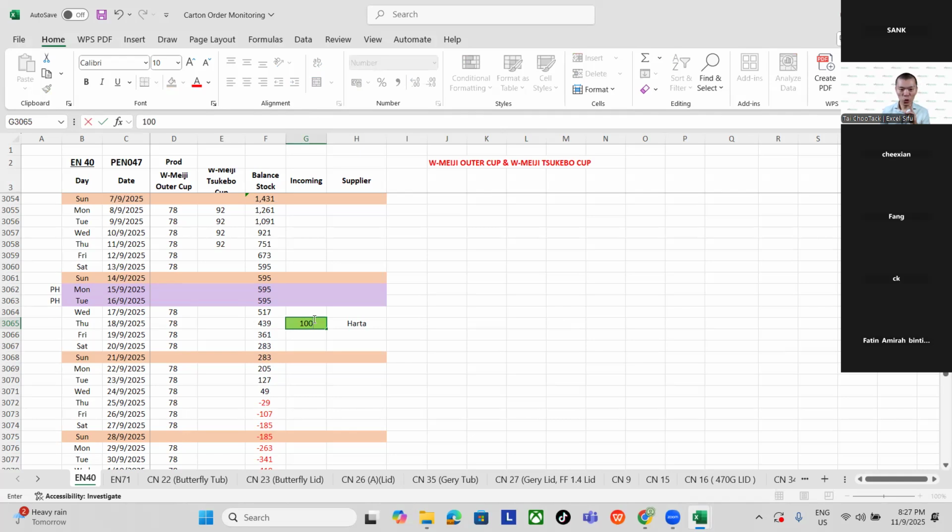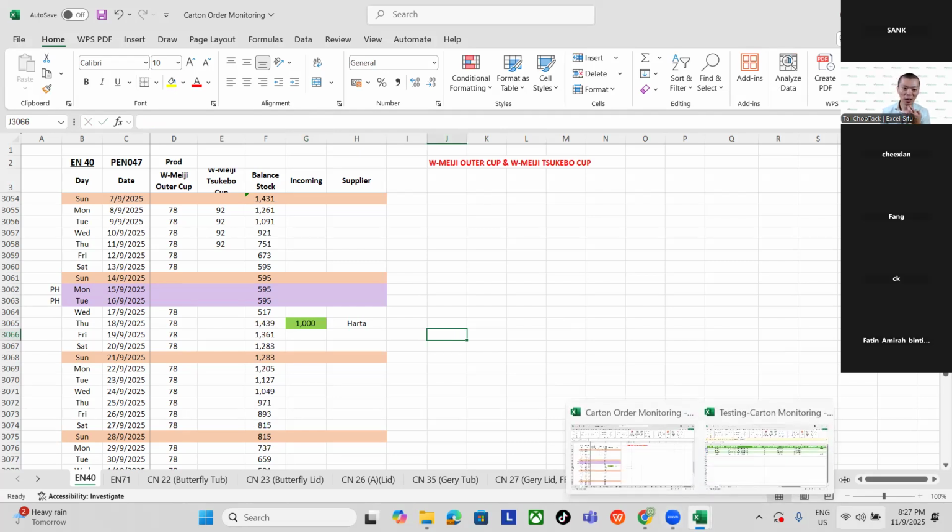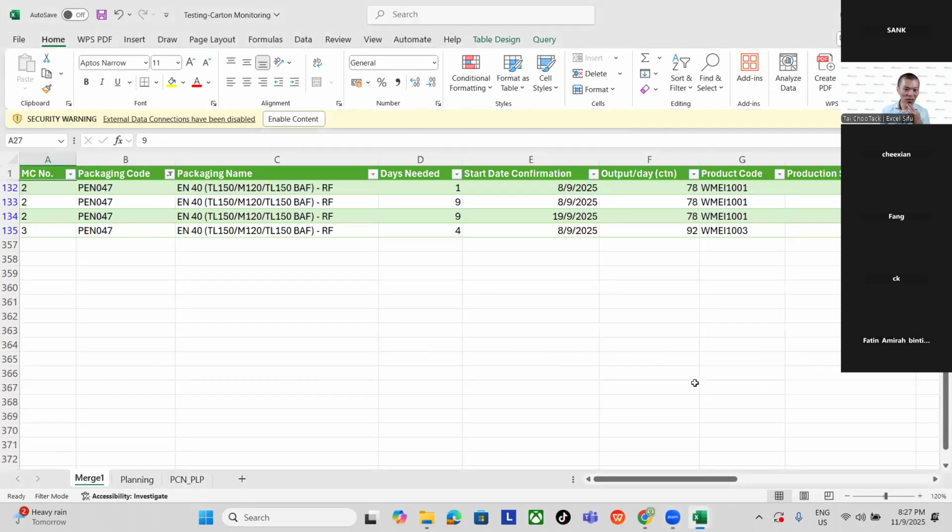I want you to show me how you do the manual update, because I can see the numbers but I'm not sure how the logic works. So for example, this one I check PN 0404. This is the product code.